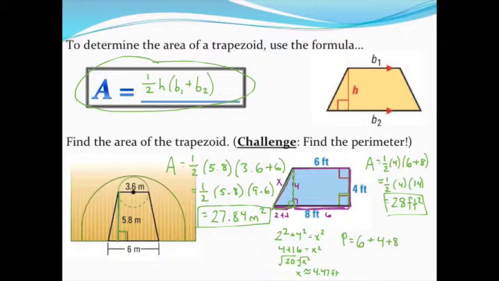Make sure you include the entire side on the bottom, and then that missing fourth side that we just found was 4.47 feet. Adding all those values together gets me a perimeter of 22.47 feet.